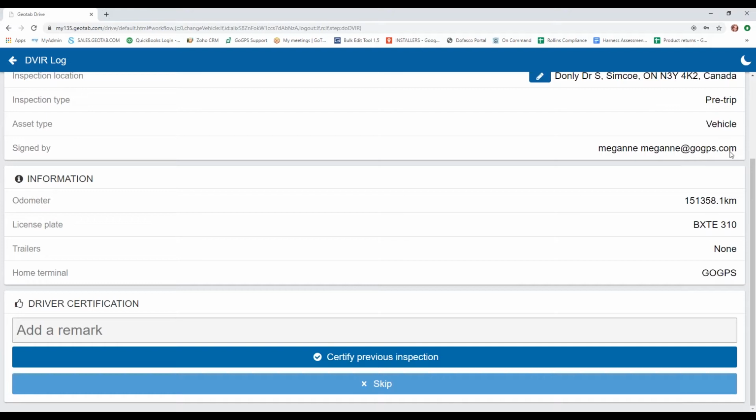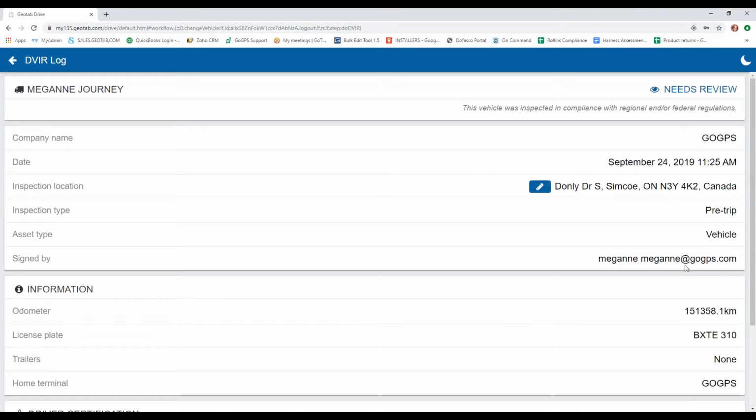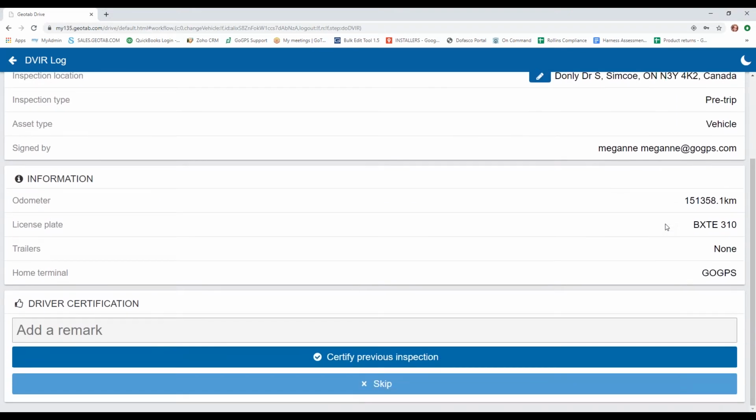If there was any kind of defect, it would say it up here in this top portion where it has inspection type and asset type. But because there are no defects, there's nothing really for me to dig deeper into. If there was, I can take a look at what that defect was, say maybe it was a flat tire or maybe a crack in the windshield, and then I can add remarks into the system.